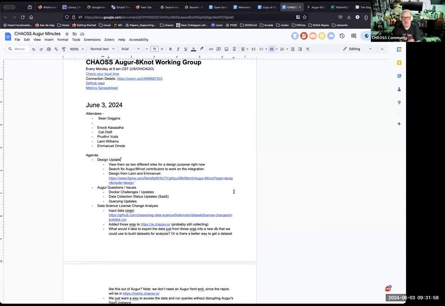I did stop the ability to add new repos on the public instance, the software as a service collection, last week. So the metrics.chaos.io remains up, and I'll turn the ai.chaos.io back on today. But there were just a lot of new repos getting added, and I needed to take a pause and assess collection gaps so that I understood the dynamics of collection and what was taking longer than I expected it to take, because adding new repos made it harder for me to track that. But I'll turn that back on.